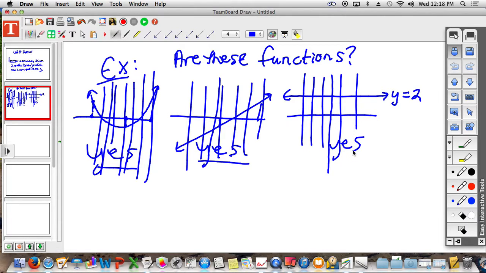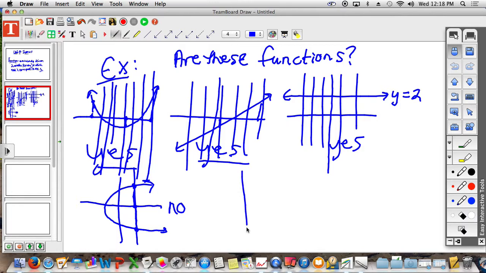All right. Obviously, we need some no examples, right? What about this? No. You could tell me no before I even drew it, because I told you we need to do some no examples, right? It doesn't pass the vertical line test. So if I pick this x value, I have a y value up here. I have another y value down here. We have two y values for the same x value. This is a no, it is not a function.